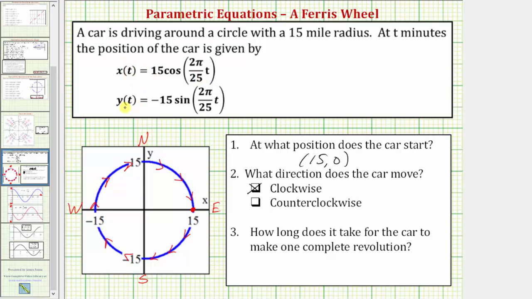notice how here b is equal to two pi divided by twenty-five, so for both functions, x of t and y of t, the period is equal to two pi divided by two pi divided by twenty-five, which is equal to two pi times twenty-five over two pi, which does simplify to twenty-five, and t is in minutes. So number three, the answer is twenty-five minutes.